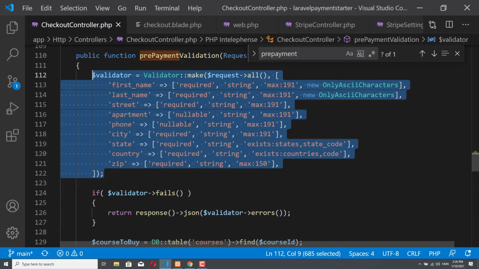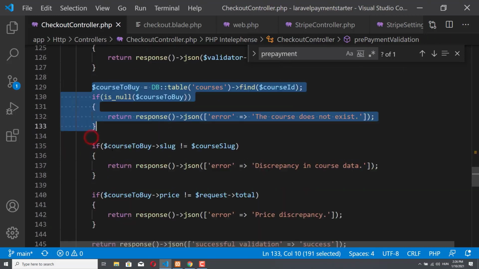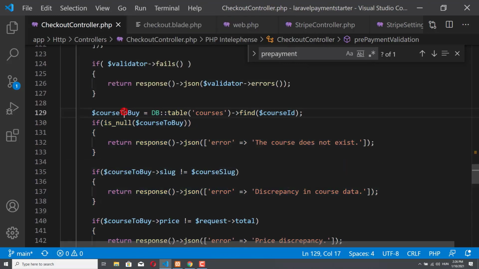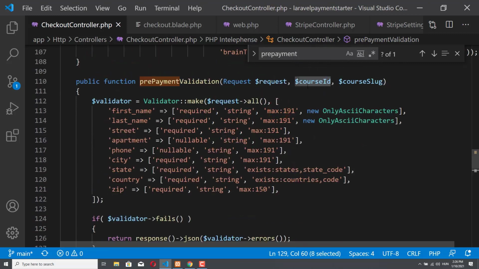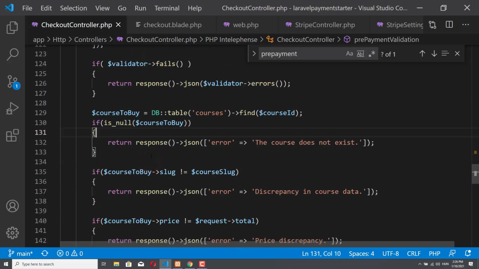But we have some more additional validations, and actually these should never fail, but of course we are super safe in this project. So we are getting the course from the database based on the course ID that we passed in the URL. Now if we don't find this course, then we return a JSON response that the course doesn't exist. It should never happen, obviously.